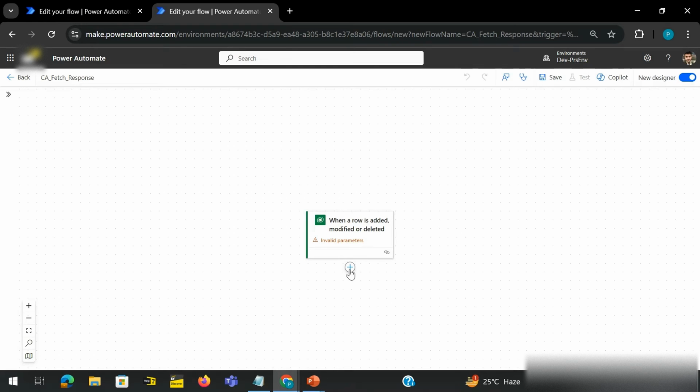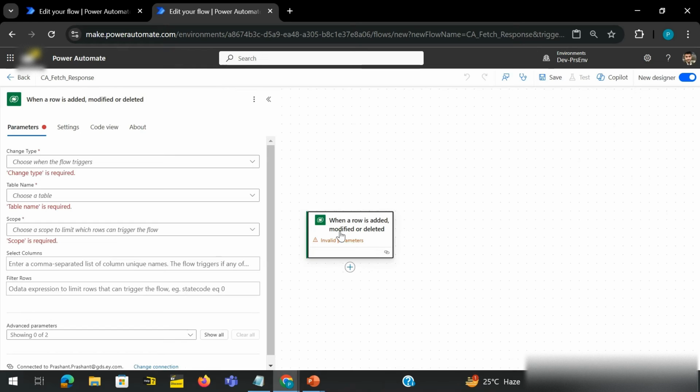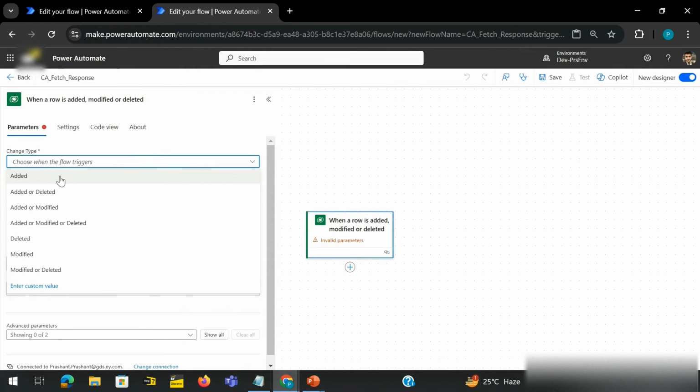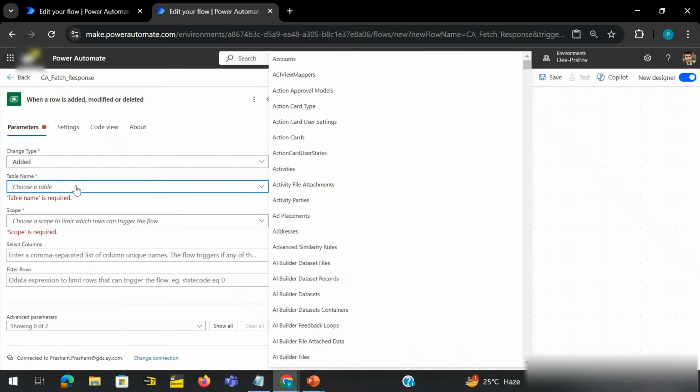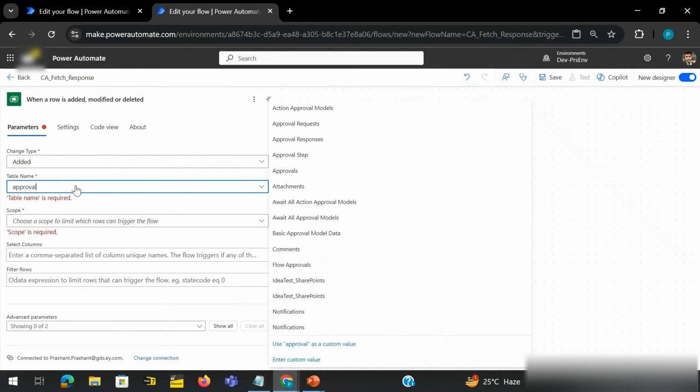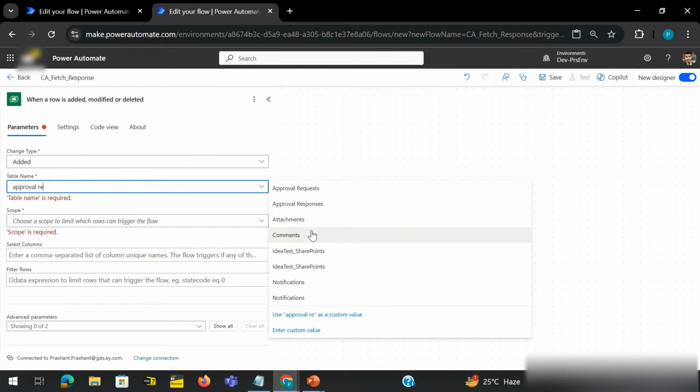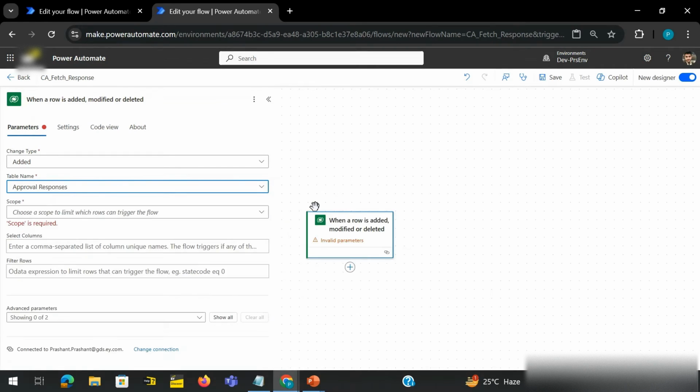Now I will pass the parameters. For the change type I'm using added, because whenever the user responds, only in that case will it create a record inside my approval response table. Approval responses are predefined tables that exist inside your environment, from where you can analyze or see them.